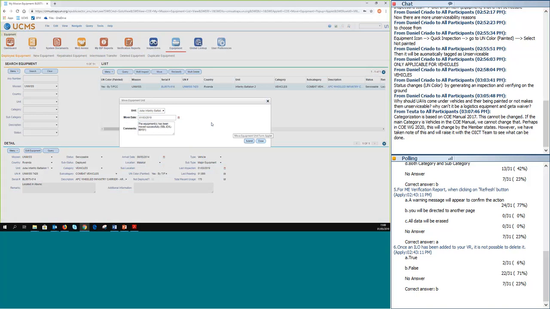Once you submit, you can see under the comment that the equipment has been moved successfully. So then you know that this equipment is now moved to the other units.